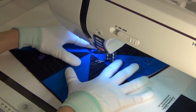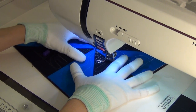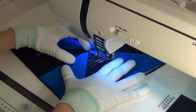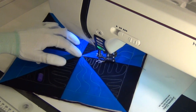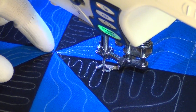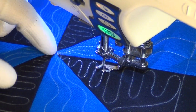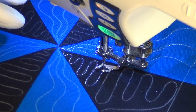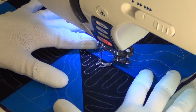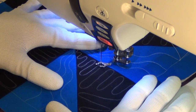There's just so many seam allowances underneath that area that if you find the block jerking, like it did just a little bit for me in that area, don't worry about it too much. It happens. Really the point is you don't want to just stay there and run your needle stitching up and down in that spot, because you will probably break your thread. Okay, so now I'm just wiggling up and down.